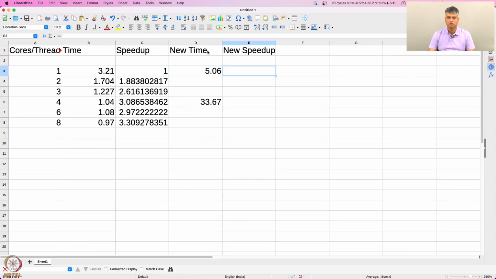And we can now again write the formula for speed up. We can say that this is d3 divided by d3.